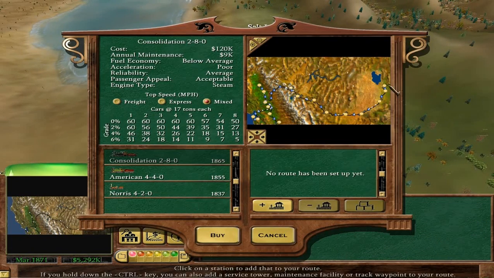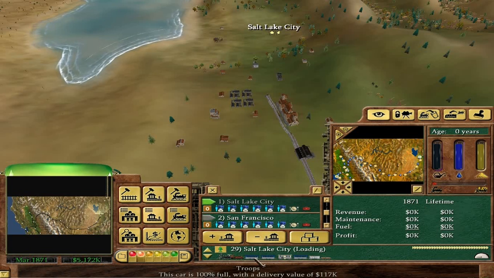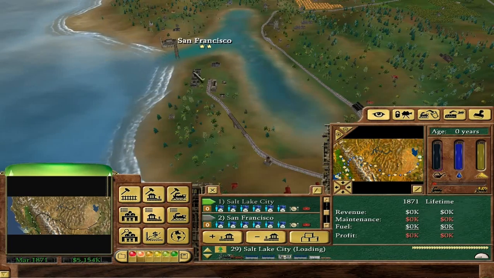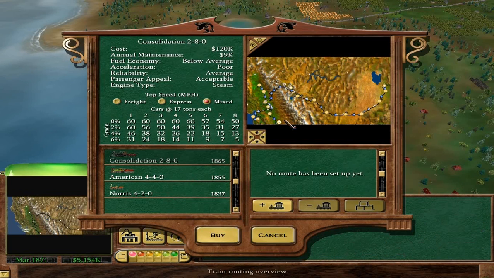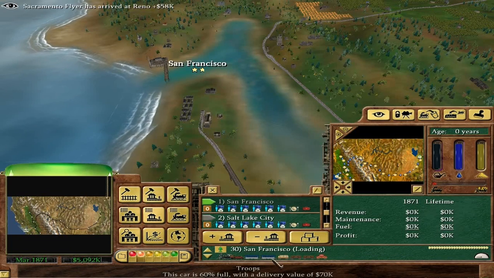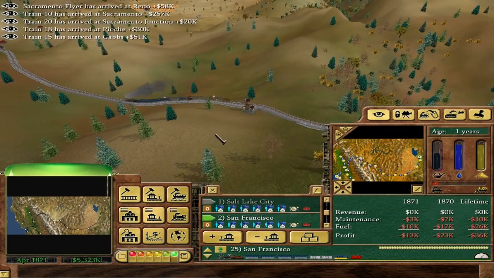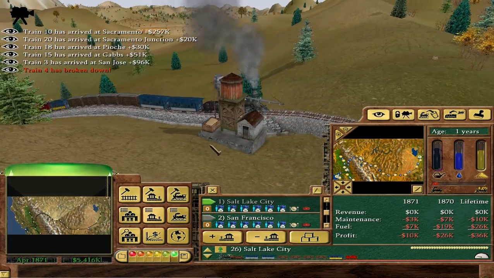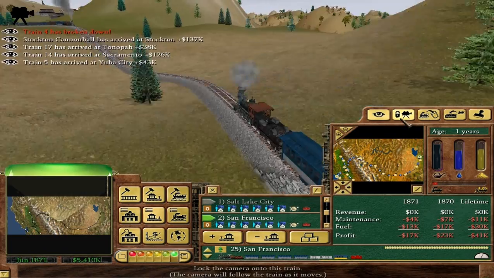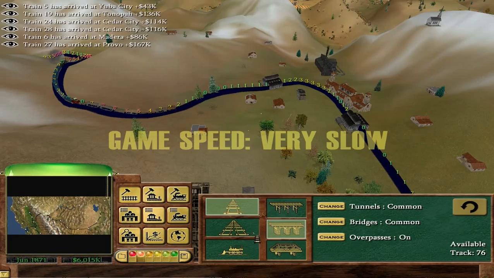There are more troops that have appeared in Salt Lake, so we want to do Salt Lake, San Francisco, Caboose, Dining Car, Express, one carload of troops, some passengers, some mail, and we'll probably want to do San Francisco. Yeah, we can do San Francisco to Salt Lake. It's hauling some more troops. So, I was going to say it's waiting for track to clear, but that's a bit weird, because it shouldn't do. Oh, and we'll want to double up round here.